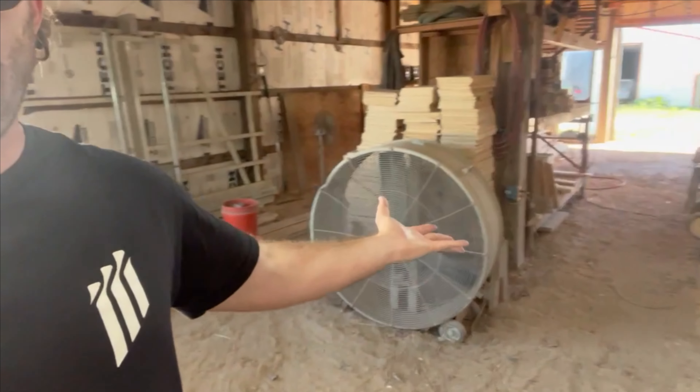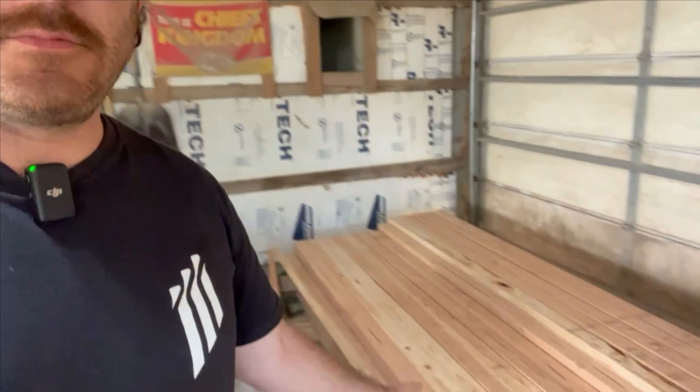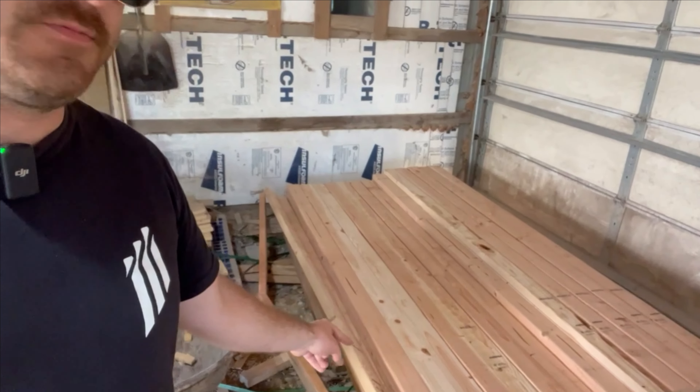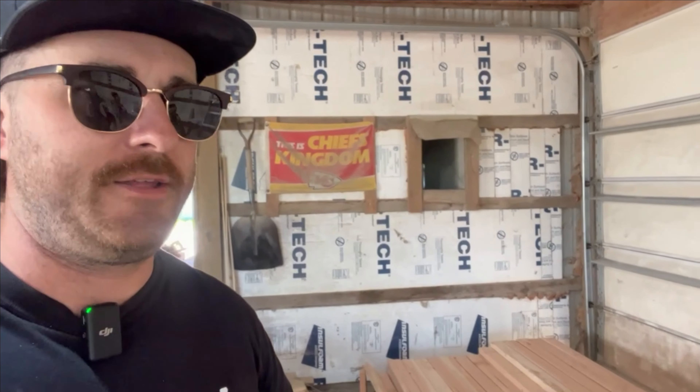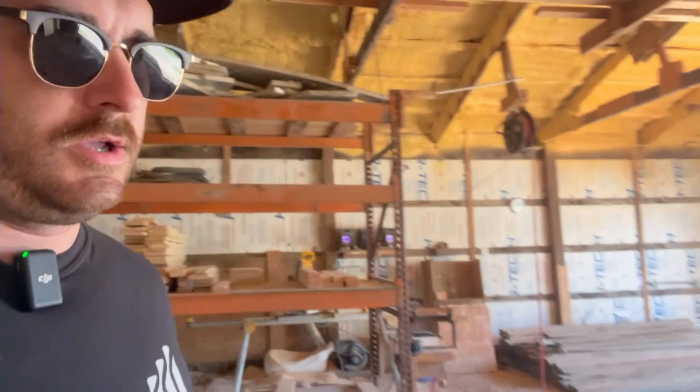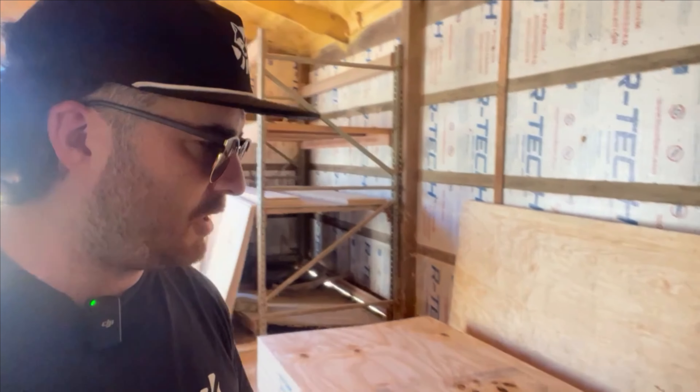Here we are in the workshop with all the wood in the world, thanks to my dad's job. What I'm going to be using for this build is just these two by fours. I just measured those outside beams — they were right at 95 and a half inches. Thankfully, these are 96 inches, so I'm going to cut half an inch off each of those. I'll use the scraps from the other ones to do the middle beam support beams. And then we're going to use this plywood for the actual platform itself above the foundation. I'll do those cuts real quick and I'll see you back up at the truck to see if it fits.